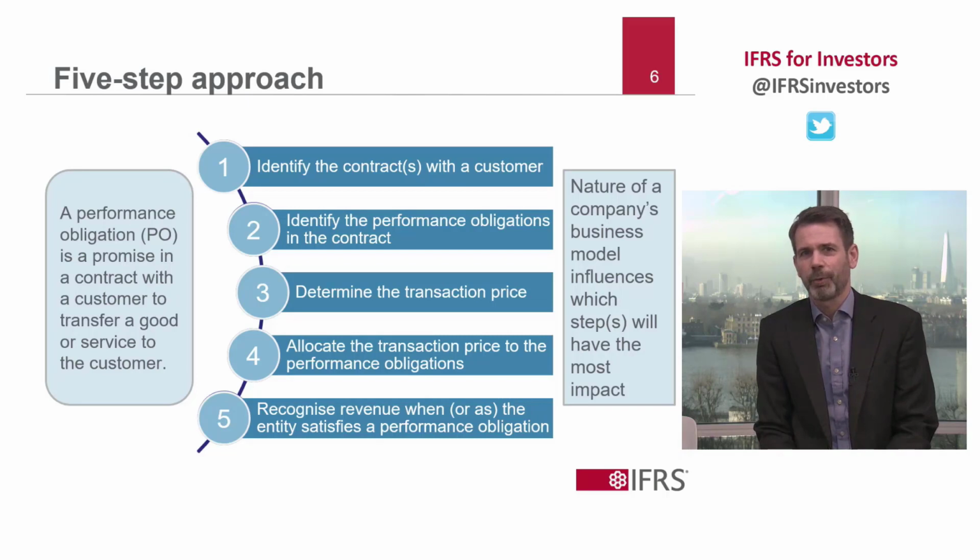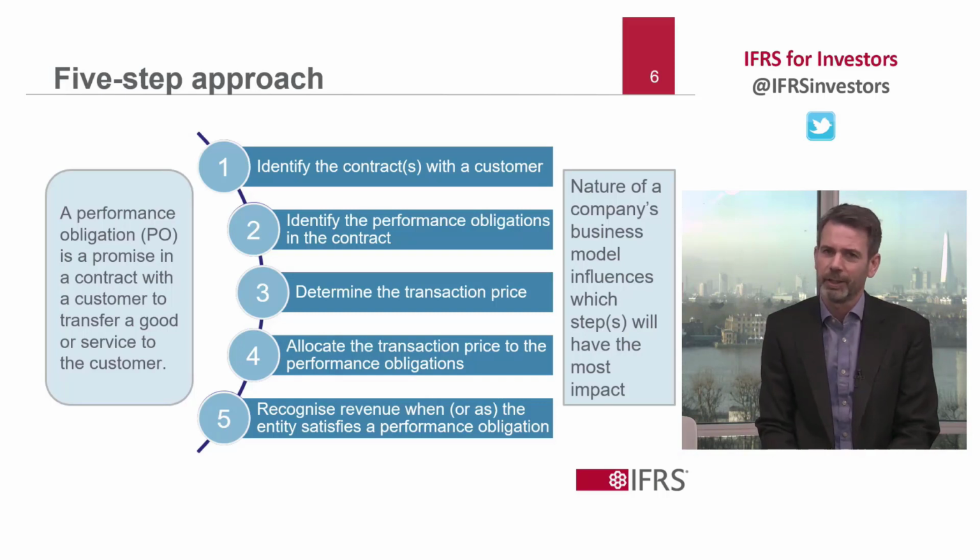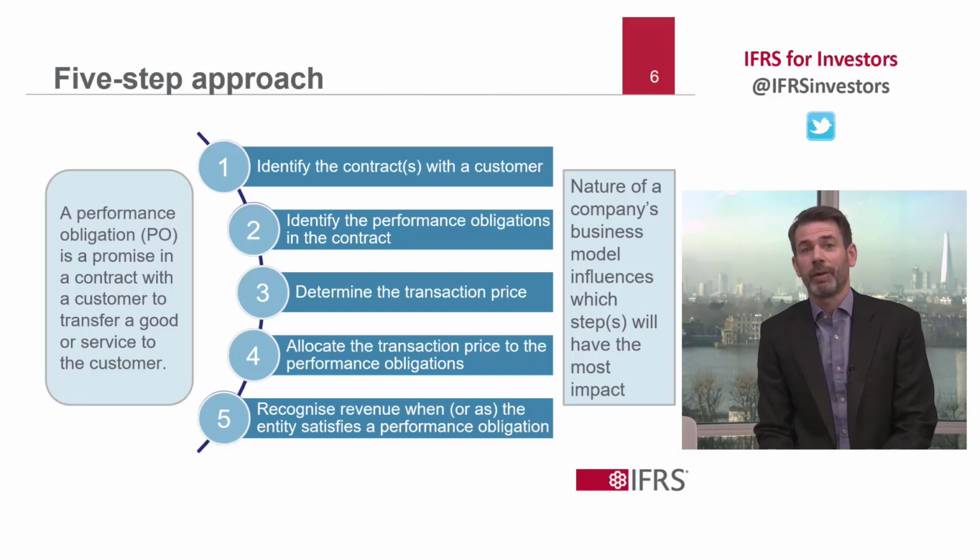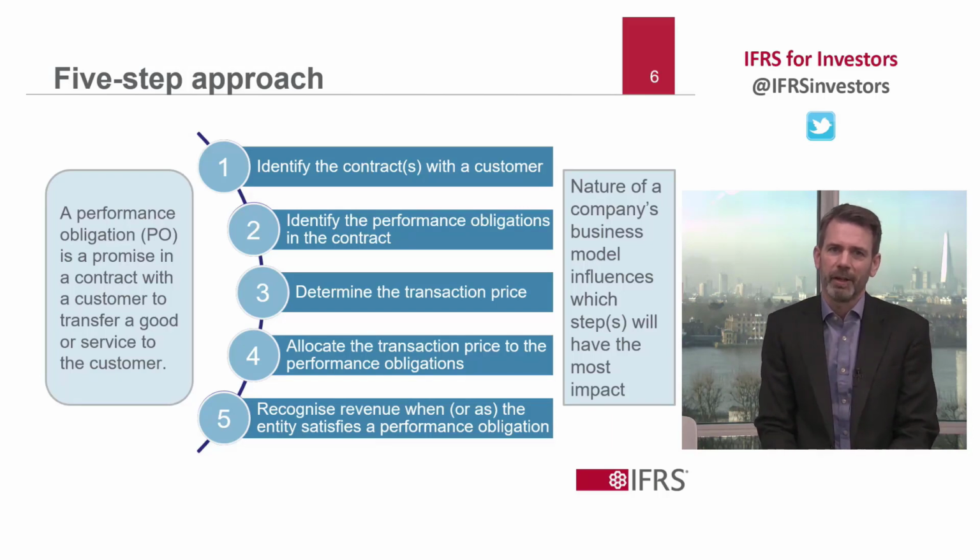This slide provides a quick summary of how the new requirements work, specifically the five-step approach, which is the foundation of the new revenue recognition model. It consists of 1, identifying the contract with a customer, 2, determining the promises included in the contract. We refer to these promises as performance obligations. 3, determining the contract price. 4, allocating the transaction price to the performance obligations. And finally, recognizing revenue when performance obligations are satisfied. This is when goods or services have been transferred to the customer. The standard includes considerable guidance for each step designed to bring greater transparency and discipline in revenue recognition and measurement.